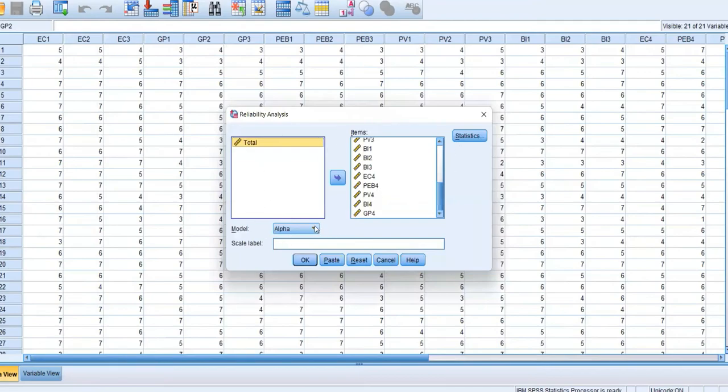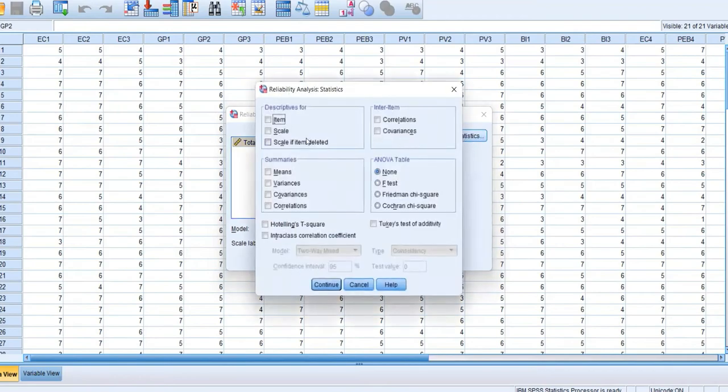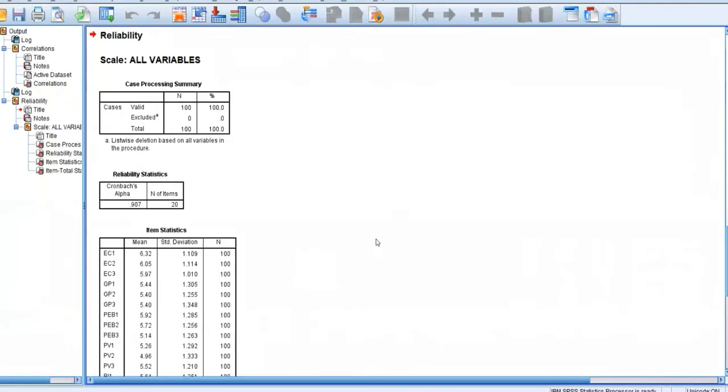So what we have to check is Cronbach alpha, right? So we will click here, scale if item deleted, right? Items also, and the rest is fine, right? Cronbach alpha, continue, then we have to press OK.